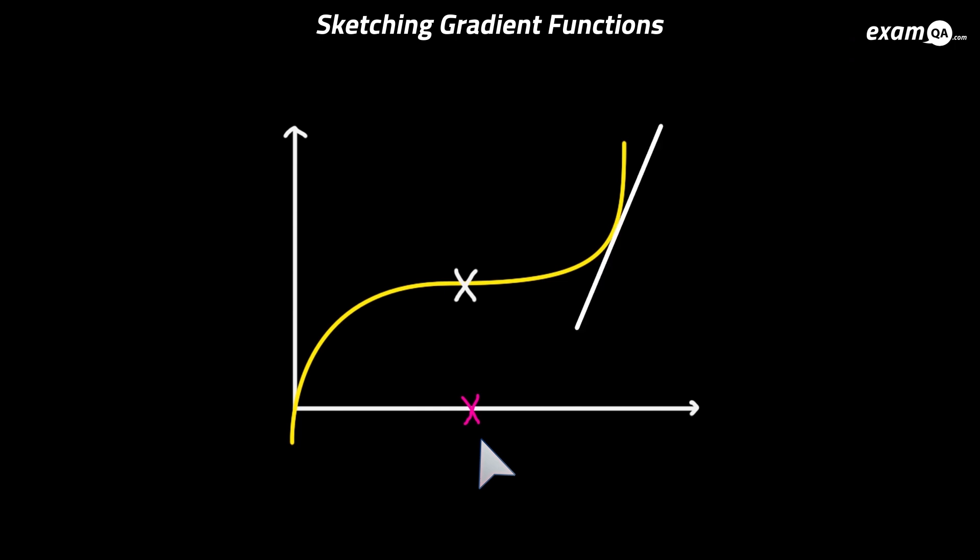Now to the right of that point, I've drawn a tangent. To help you decide, has it got a positive gradient or a negative gradient? Now you don't need to be drawing this tangent on. I've just simply done it to help you here. And you can see it's positive. After that point, we have a positive gradient. Now before that point, I've also drawn another tangent. And you can also see that it's also sloping positively. So it also has a positive gradient before that point, before that stationary point that is.